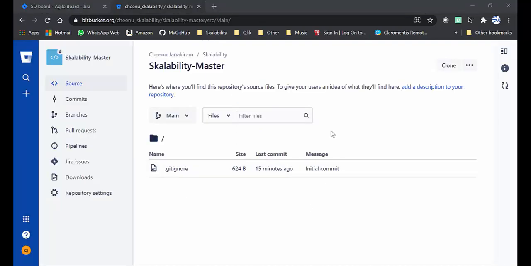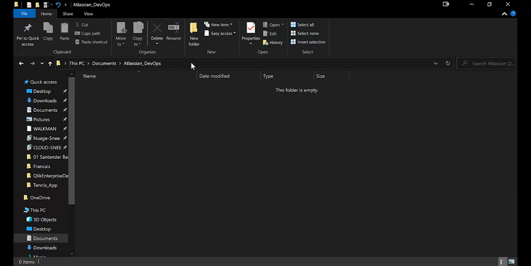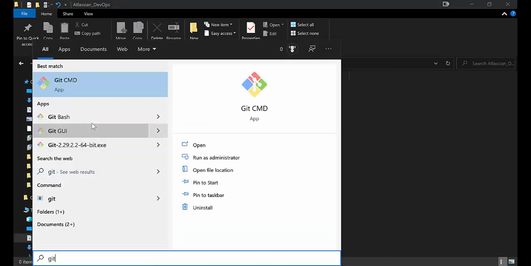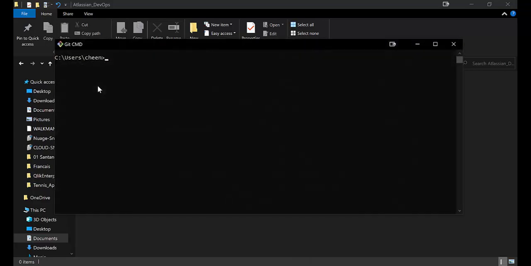You have to clone and create a local repository on your local machine, which will then sync up with the repository in Bitbucket itself. So I'm going to use the git command prompt to be able to get there, which has been installed with Git itself. I open the git command prompt, and I change the directory to wherever it is the folder on my local machine where I want to install the Bitbucket repo clone.